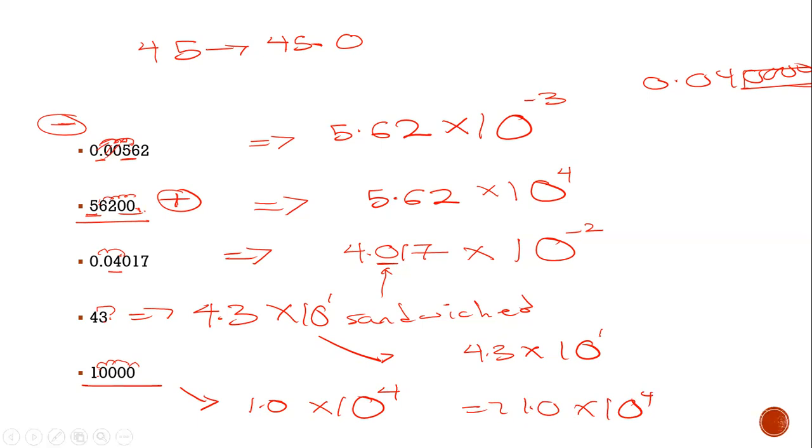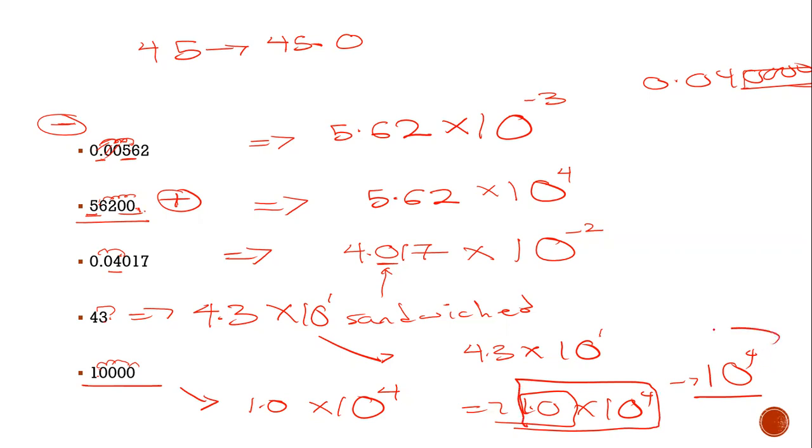Okay. Now sometimes some text might just ignore the 1.0 and just write 10 raised to the power 4. So it's kind of the same thing. When you see 1.0 times 10 raised to the power 4, or you might just see 10 raised to the power 4, they're kind of the same thing. Sometimes the 1.0 is ignored because anything times 1 is still that number. Generally it's like this, but you shouldn't be surprised if you just see it like this.